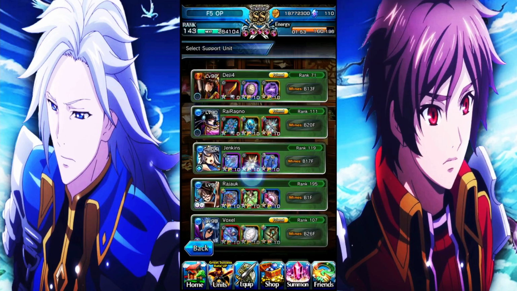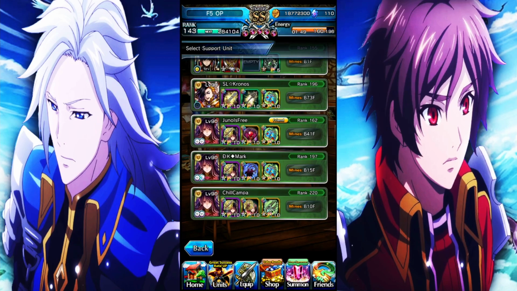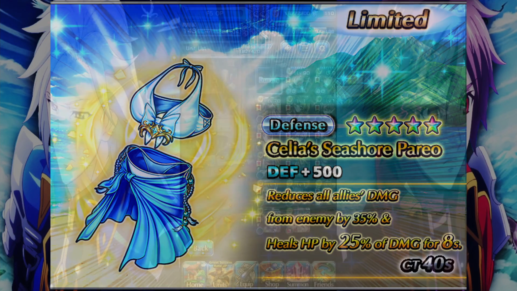Another defense equip that's on here that people actually recommend, but I personally have not used, is Celia's Perio. This is pretty much just a flat damage resist item. I think as long as you're above 25% HP or something like that. Like I said, I've never used it and I haven't seen too many people use it, but people say this is an amazing, amazing equip.